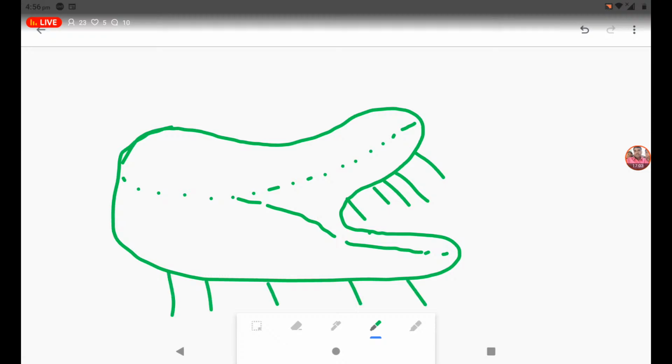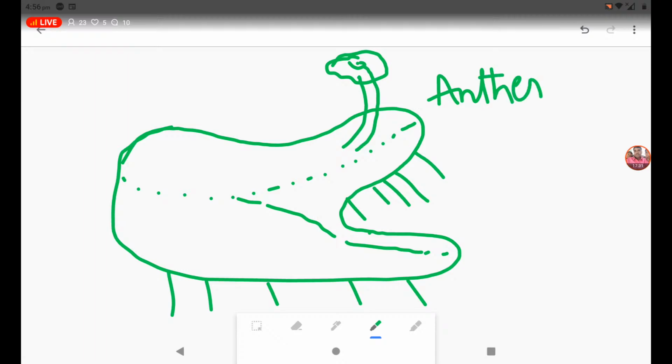The rhizoids provide anchorage, and even absorption of water and minerals can be done by the rhizoids. On the surface of the substratum they provide anchorage, and then the thallus body can be seen. This thallus body can form a small vertical structure which produces antheridia, the male reproductive organ, called antheridiophore. So the male reproductive organ is called antheridiophore. The female reproductive organ is called archegoniophore, and that is going on another thallus body.